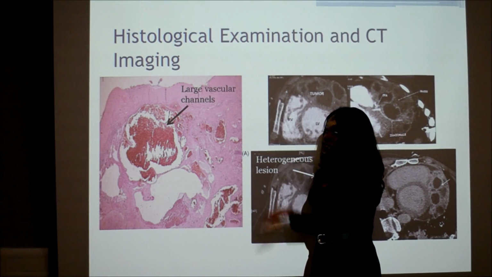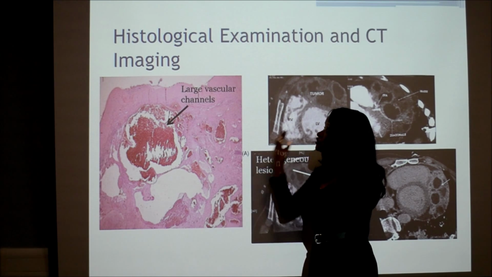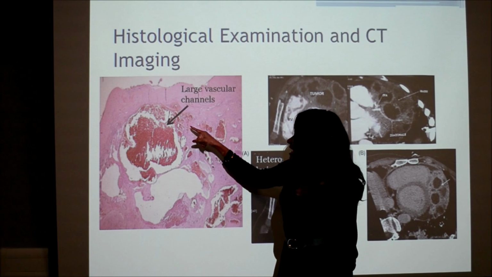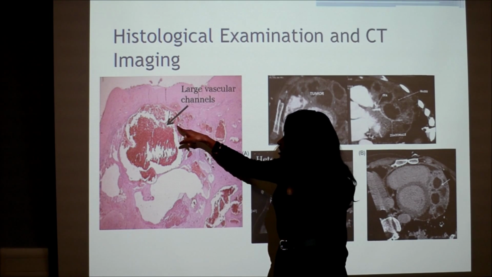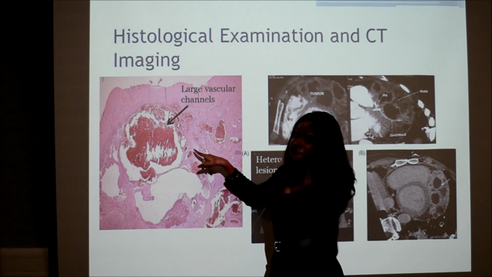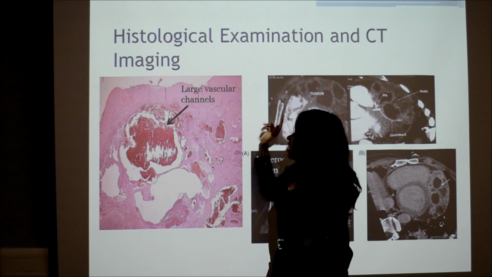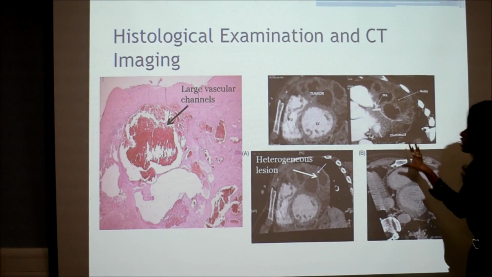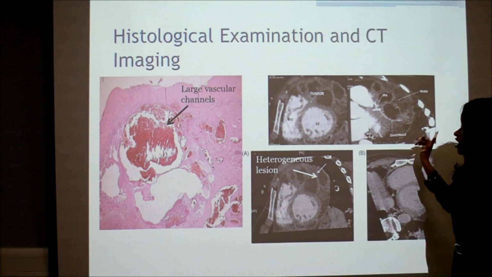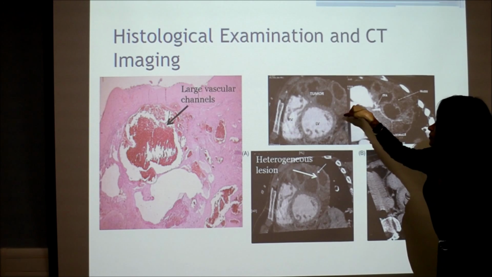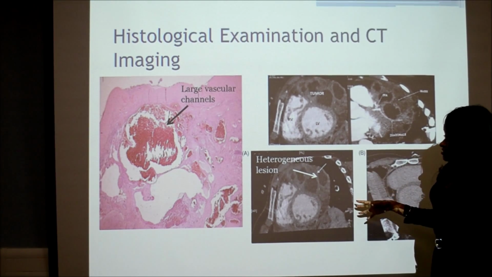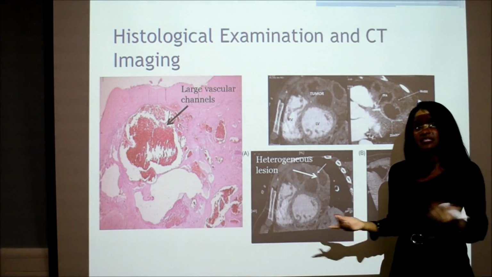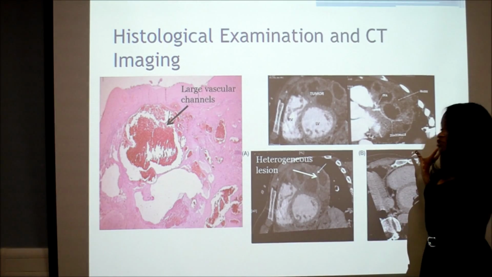Histological examination of this lesion is very simple. As you can see here, it has a large vascular channel which is lined with flattened endothelium and fibrostroma. Over here, this shows a CT scan imaging of the lesion. So this is the tumour here, and on moderately enhanced CT you can see the heterogeneous lesion. Another benefit of CT scanning is that you can see the calcification of the tumour.